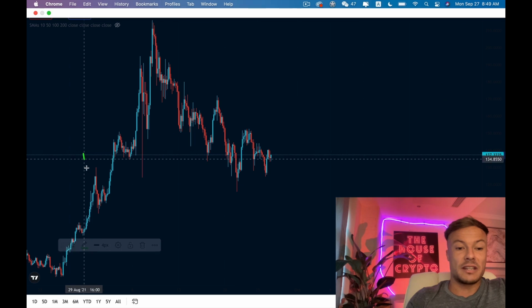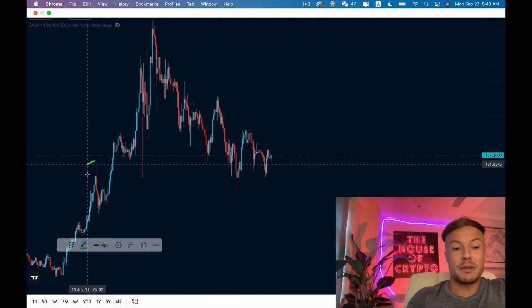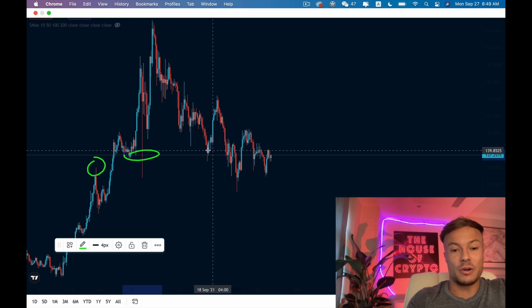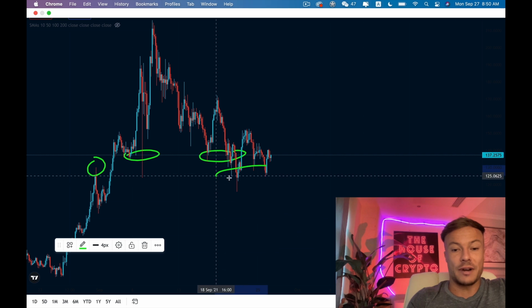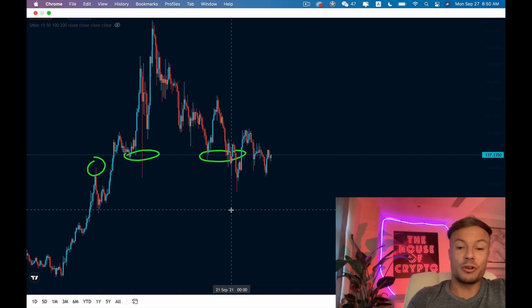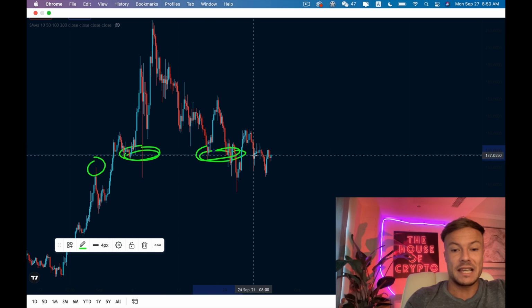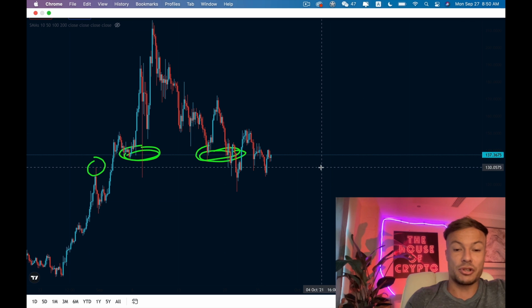So guys, in the last few videos I've said that this area through here is very important for Solana, mainly because we had this break to the upside which was rejected. We then had all of this support after breaking through, support again, and then at lower levels we're finding more support and then building back towards the upside. As you know, previous support becomes resistance and vice versa, and where it was providing us with support previously, it's now potentially acting as a bit of resistance, where we've had one rejection but we are now trying to push through once more.